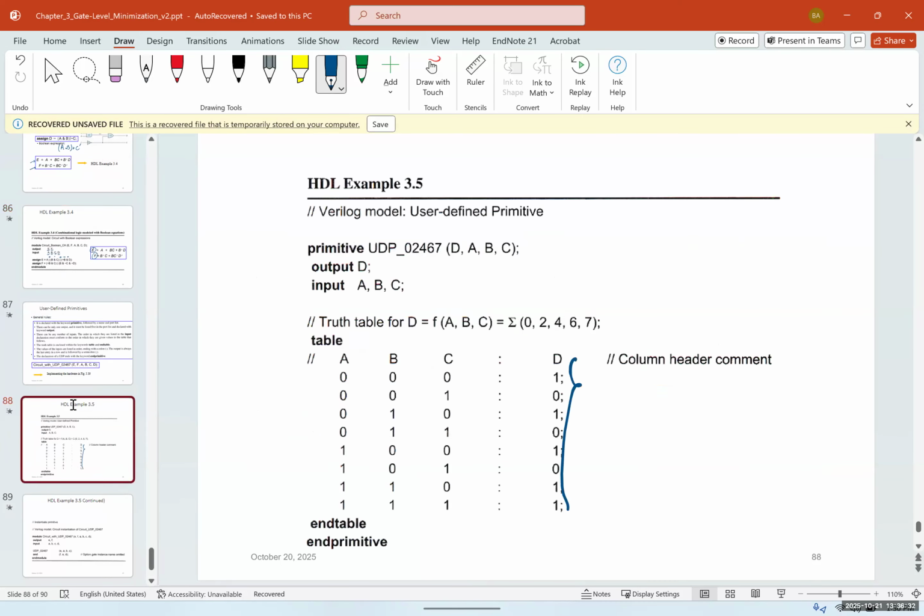Or the third way, which is more cumbersome, and I would recommend avoiding this, is by using the truth table. For the truth table, you have to write down all the tables. And this is easy if you have 2 inputs or 3 inputs. When you have 4, 5, 10 inputs, this is going to be a lot of work. It's going to be difficult to do.